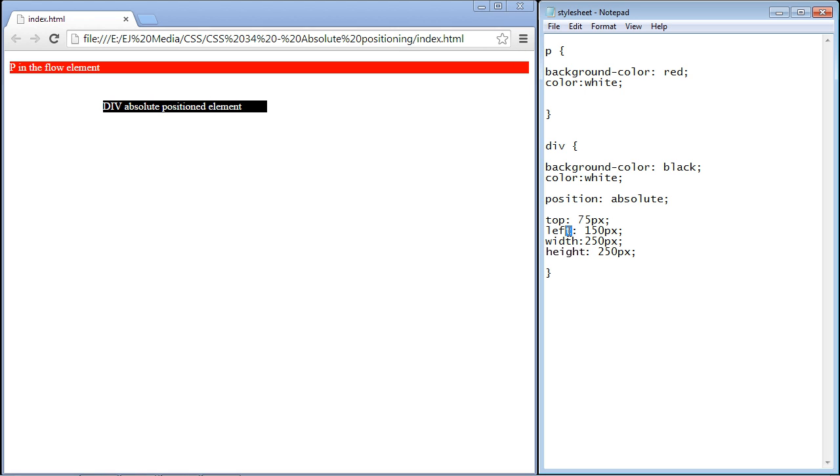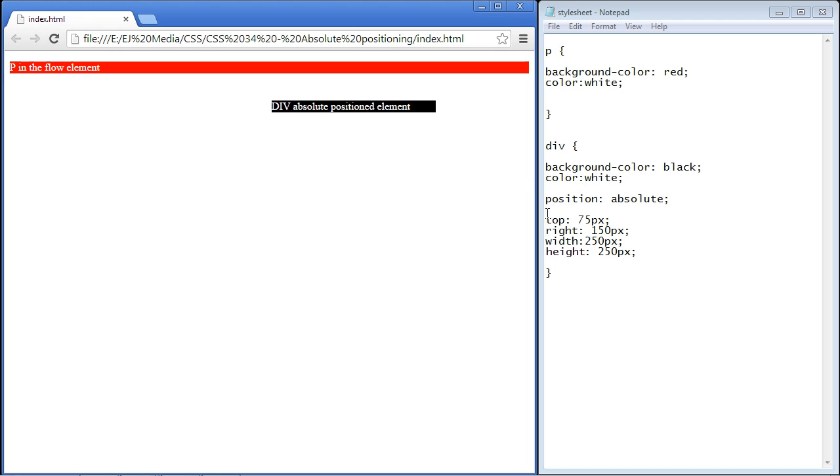Now we could also place this element on the right. So we just switch this from left to right. Let's hit save. And now it's positioned from the top and the right side. And we can also do this on the bottom, by the way. You could switch this to the bottom and also play around with the right and left bottom part of the page too. So it's pretty simple. Now let's go ahead and switch this back to the left.